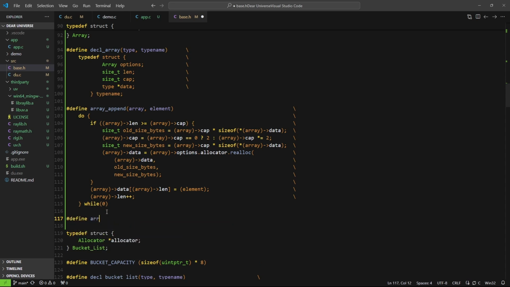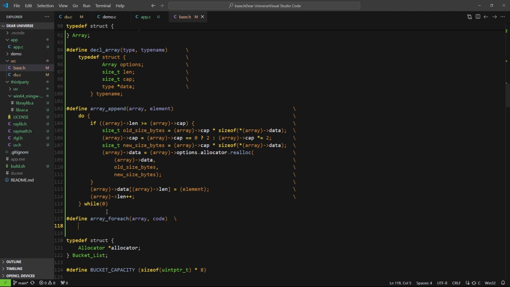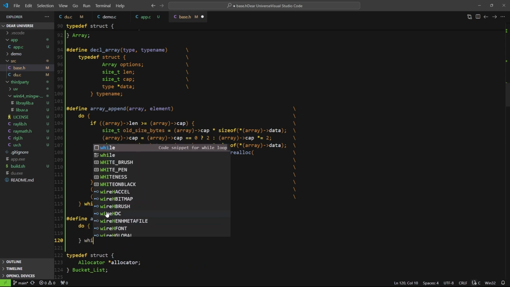And here I can just say array for each, like this, and you can pass the array, and I can also pass the code. And here, same thing as always, a do while loop.